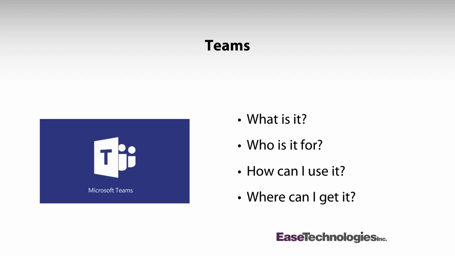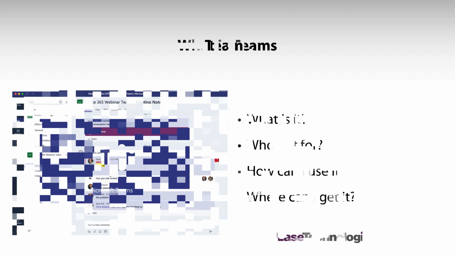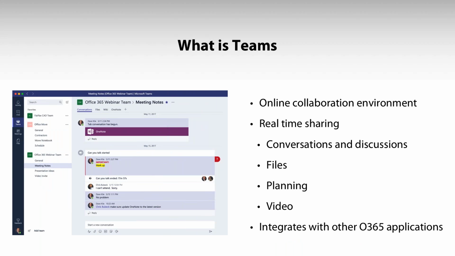So who it's for is a group of people. There's some competitors that have been out there for a while. One's called Basecamp, another one's Slack. Those are other companies that have created similar types of products. This is mostly for organizations working together to collaborate online. Most of it comes down to real-time sharing and conversations, and those conversations don't have to be just words. They can be video. They can be files, planning documents, OneNote notebooks. Yeah, exactly. And we'll show you that as well.